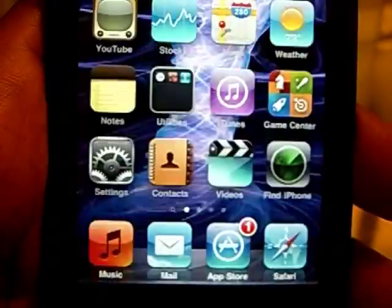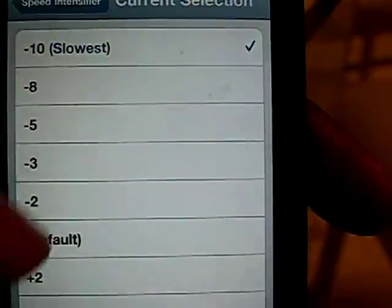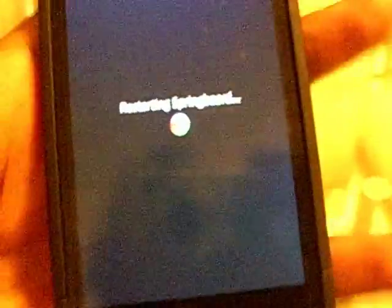I don't know — let me open up an app and hit the home button. Look how fast that came back to the home screen, that was pretty fast. Now let me show you how slow this thing can go. You don't wanna see slow, but I'm just gonna show you that it actually works — it can speed up and slow down your device. So, respring again, and I'll skip this again.